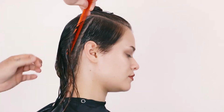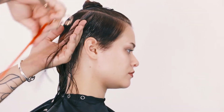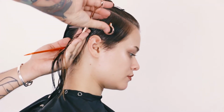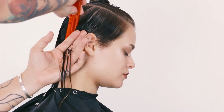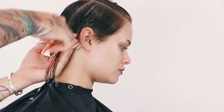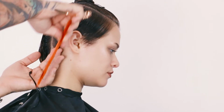So it's all about consistency here. Consistent dampness, consistent body position, and consistent section sizing. So I'm not really over directing the hair forward, just pulling it straight out from where it lives, using the previous section as a guide, getting shorter as I work into the nape.